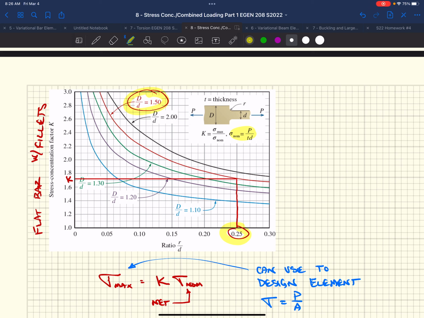So for like a homework or like a quiz question, would the graph be attached to the question, or do we have to find it? The graph would be attached to the question. Yeah. Well, like if you were sitting down in here and taking an assessment, if you're taking the quiz, right, you can use the textbook, and then you can look up this figure. Any other questions? No.